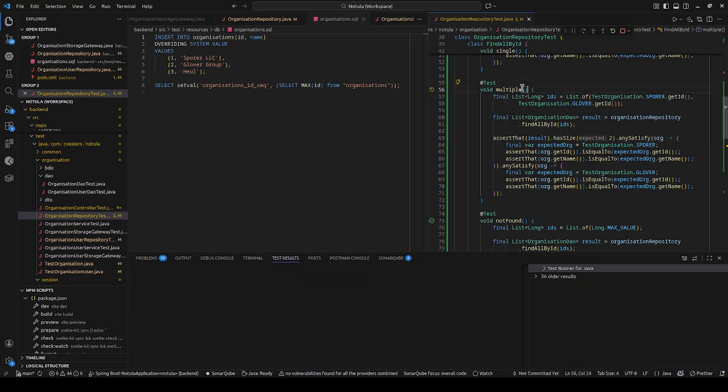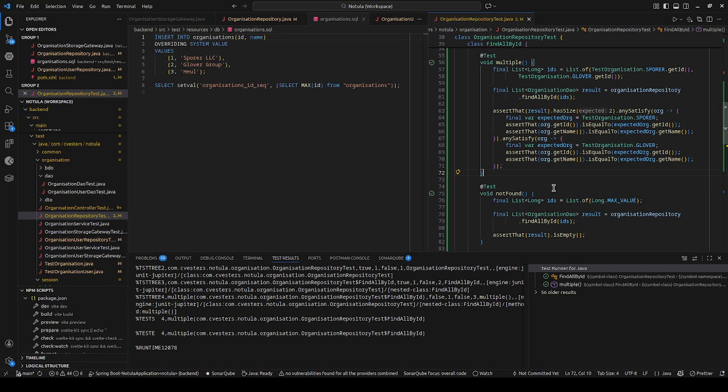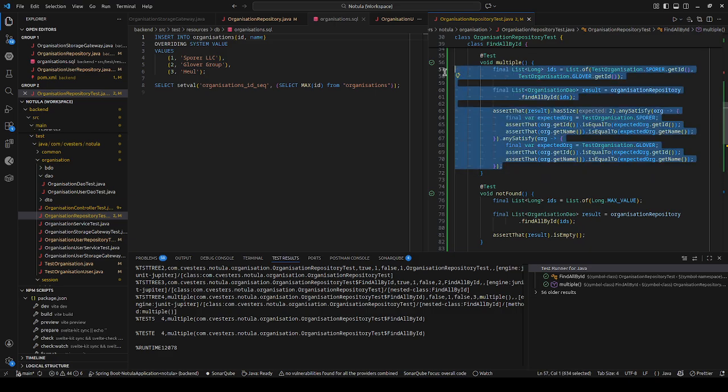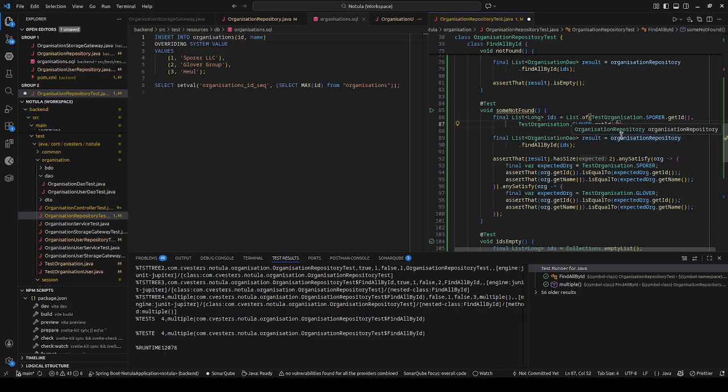Like, you just take a list of test organizations, which I don't think is that easy. Well, you can do it with the method, but then that makes it more difficult. If you would be able to create a list, then it would be easy because you can iterate over the list. But okay, it doesn't really matter. That's a not found, and then I say some not found. Then I just say here, I say long dot max value.